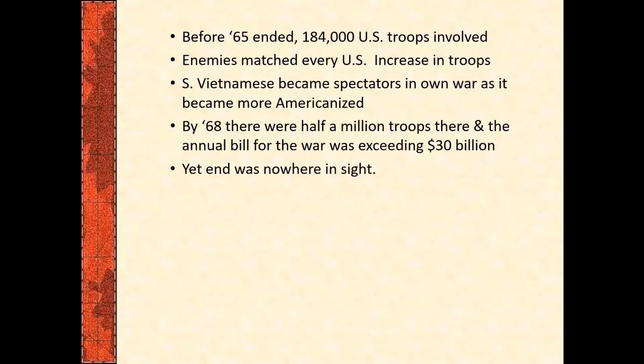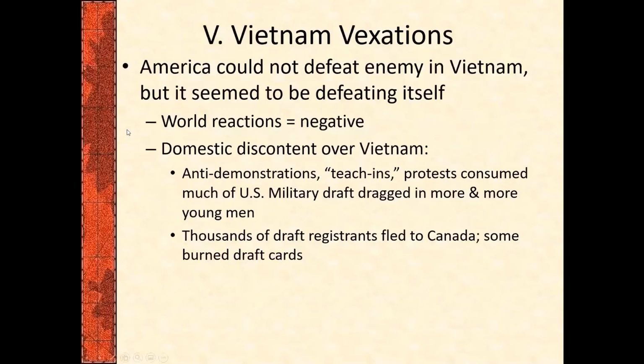And actually, to go back a little bit, Johnson had become president because of the assassination of John F. Kennedy, who had kind of started or continued our involvement that Eisenhower had started with the Vietnam War. So that was the conclusion of the first section of reading you guys had. The second section was a little bit longer, Vietnam Vexations.